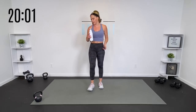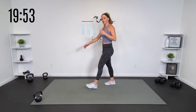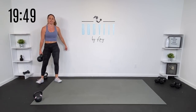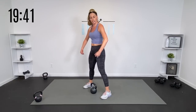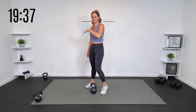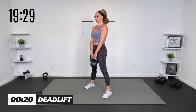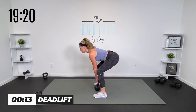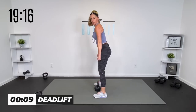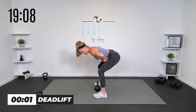Now we're going to grab our dumbbells and do some things together. But before we do that, how about we get a swing? We usually put these swings by themselves so we can prep, get into it, and have good form. If you have a kettlebell, you can do kettlebell. If you have one heavy dumbbell, you can do dumbbell. If you have two dumbbells, you can do what we call a skier swing. We've got that swing motion — it's not a squat. We're going to start with our deadlift to get a feel for the hinge, then move into that swing. Core engaged — let's get 20 seconds of a deadlift. Slight bend in the knees, weight goes down in the center. It's a hinge, not a squat. Last one. And relax.